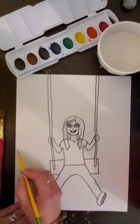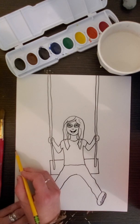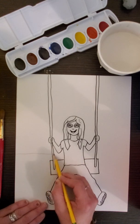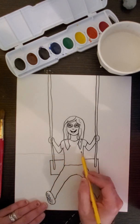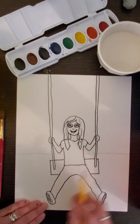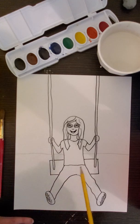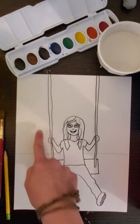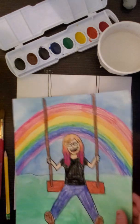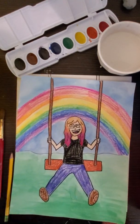What I'm going to do is draw from one side of my paper, jump over the rope, jump over my body, jump over the rope again, and all the way to the other side of the paper. Now you could create anything you would like in the background or in the grass area near your feet. In my example, I created a rainbow. You could do a rainbow if you'd like. It's really up to you.